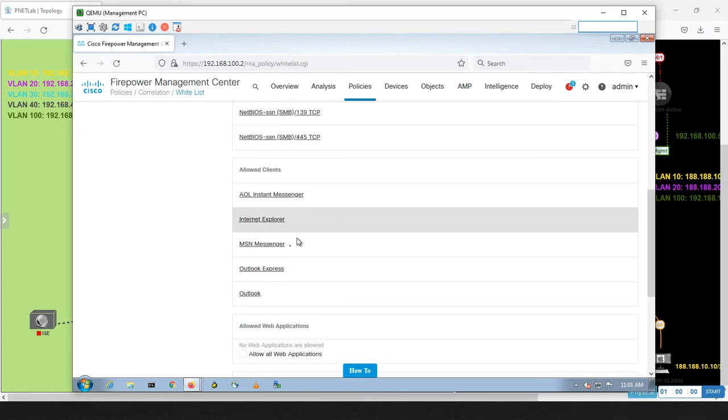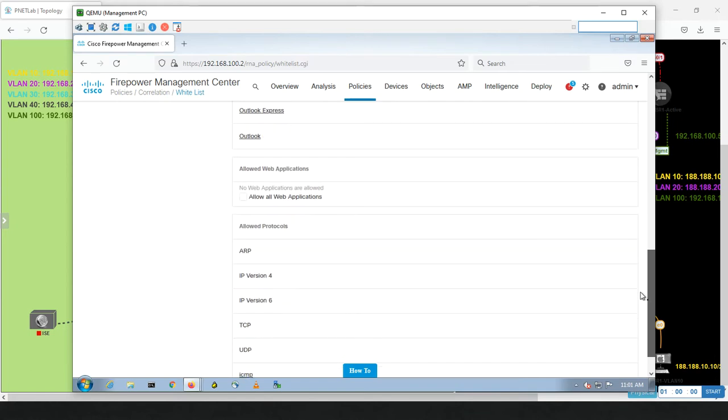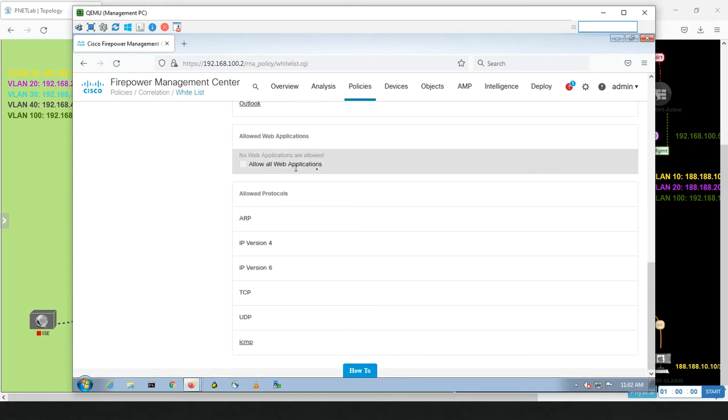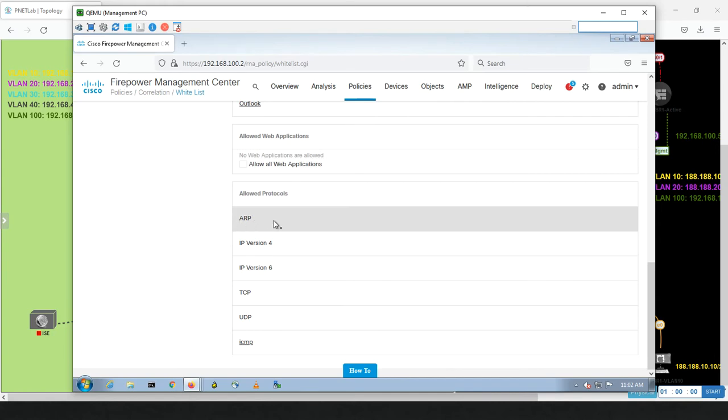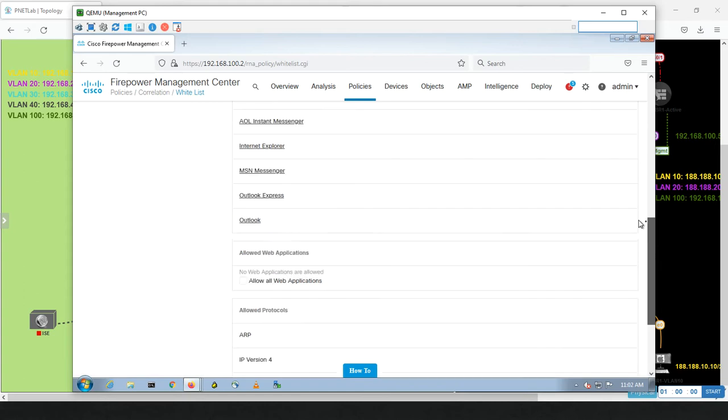AOL Instant Messenger, Internet Explorer, MSN Messenger, Outlook, Outlook Express. Allowed web: it did not allow anything for web applications, and not allowed means it's not in the whitelist. Allowed protocols: ARP, IP version 4 and 6, TCP, UDP, ICMP. So this is all allowed.